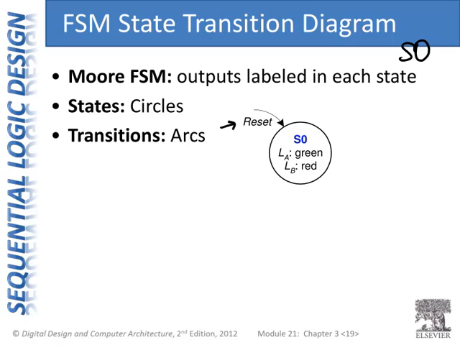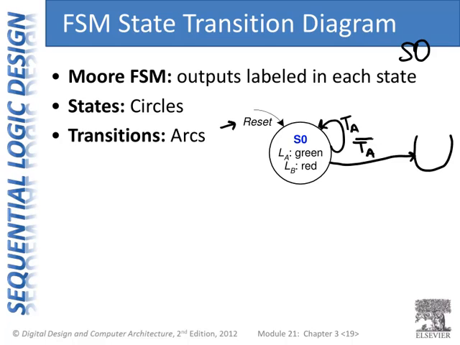Okay, so in state S0, we want to have LA be green. So Academic Avenue has a green light, and LB is red. Okay, and we want to stay in this state. So on the next clock edge, we want to stay here as long as there's traffic on Academic Avenue. As soon as there's not traffic on Academic Avenue, then we want to transition to a new state.